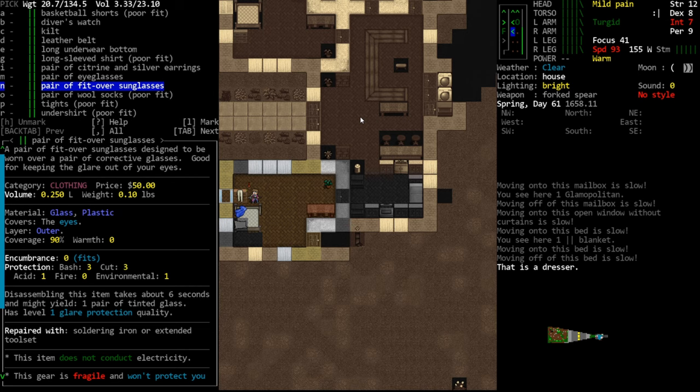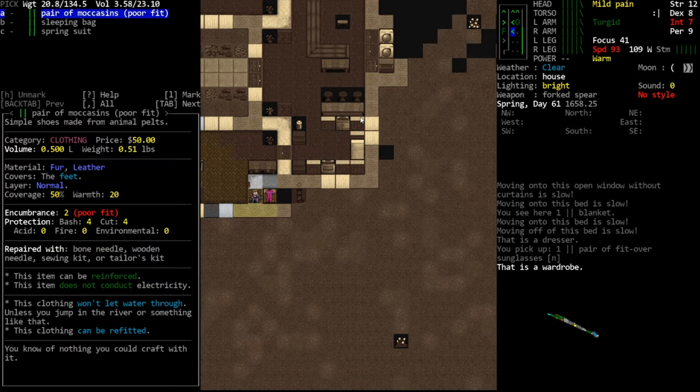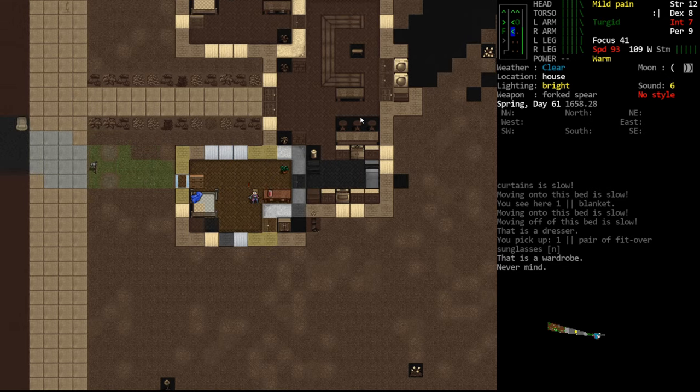Additionally, in order to use a welder in Cataclysm, you need to have a welding protection for your eyes. Usually you will be able to find something that will work. But when I first started playing, I almost never could find welding goggles or anything like that. And you can actually make them yourself by using deconstructed sunglasses. You need, I think, 3 pairs of sunglasses. So if you haven't found a welding protection, you might want to pick up sunglasses when you see them. They're a lot more common now, so it's less of a big deal than it was when I started playing. But it's something worth noting, I think.